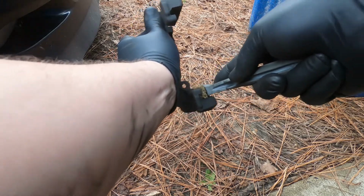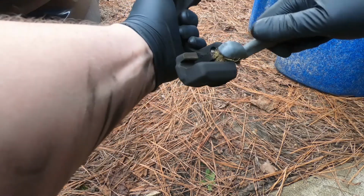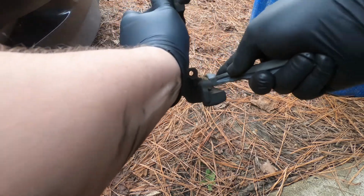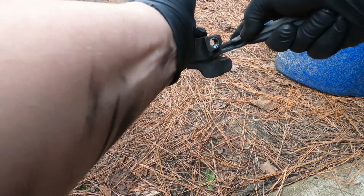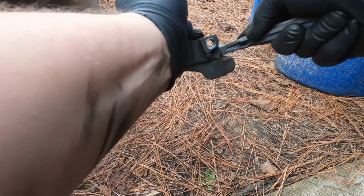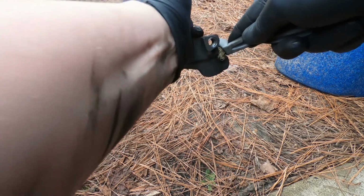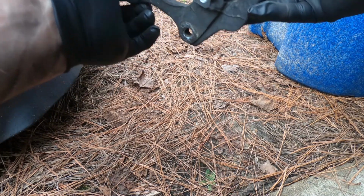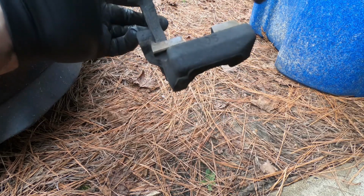All you're going to want to do is clean out these grooves where the pads ride in with a wire brush, just to give them a smooth area to ride in. Alright, as you can see, those look pretty clean. You're just removing the loose debris. They don't have to be spotless.